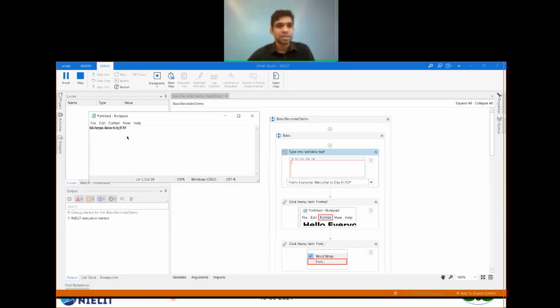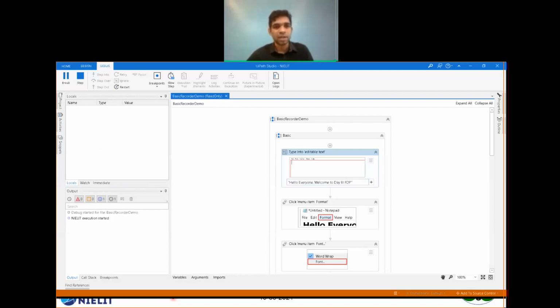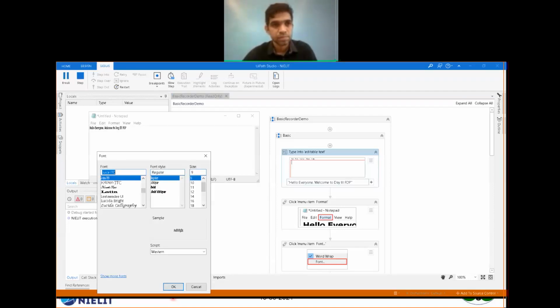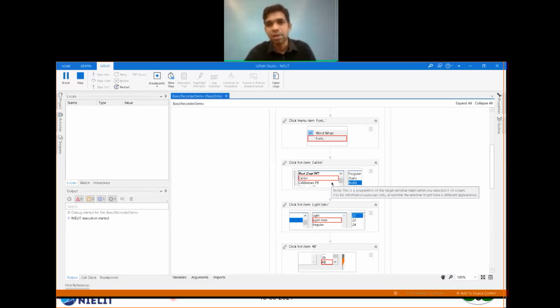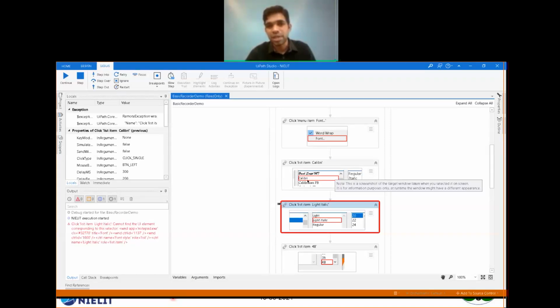So see, it is trying to type in the font that we have selected. Okay, this is the problem I wanted to showcase to you. And you see that it is unable to right now figure out the click that we have performed here. Even though the screens are visible, it is unable to perform. The reason why is because I'll just show you. So how did we record this? The way we recorded this is when we wanted to select this Calibri during the recording process, it would have seen some other screen. Now it is seeing another screen.